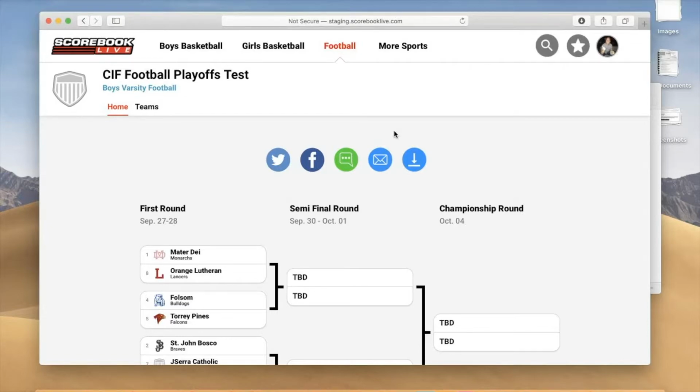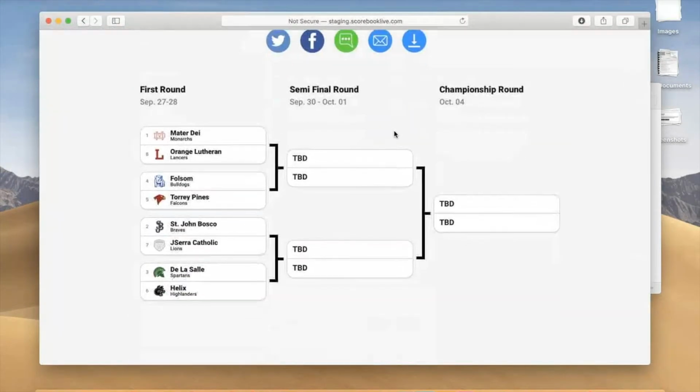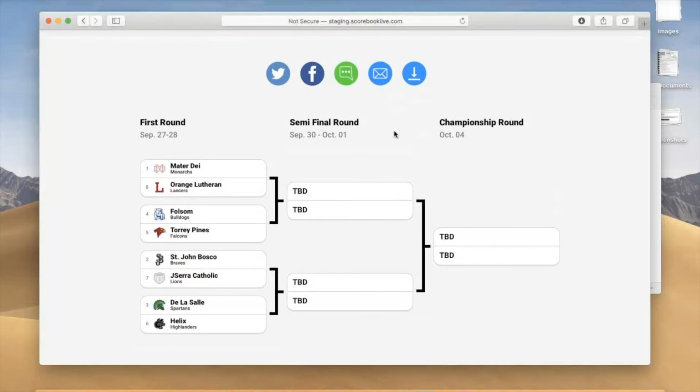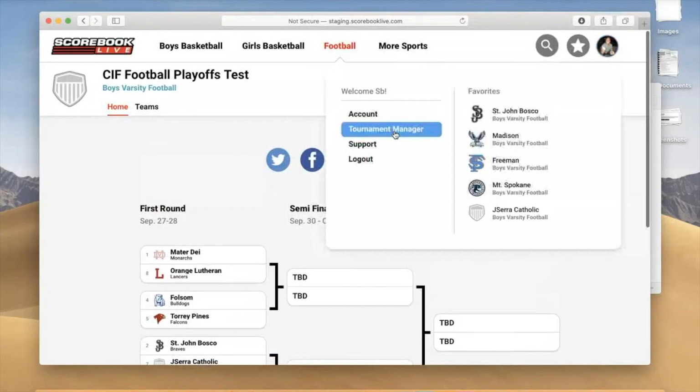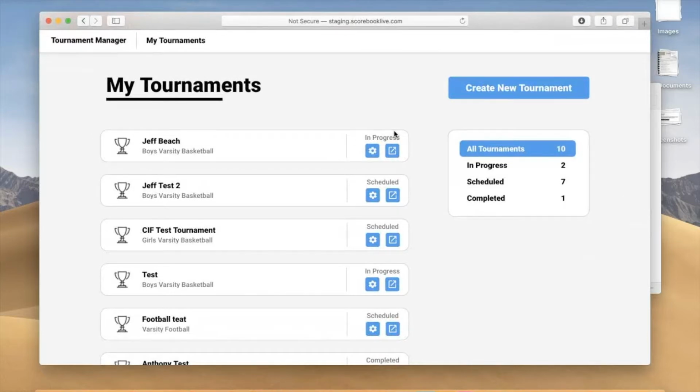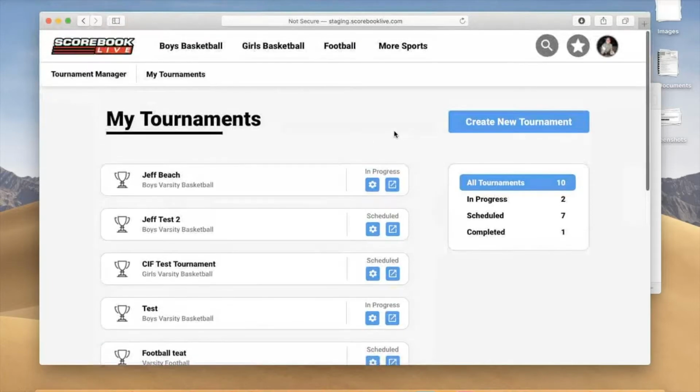So Jeff, that's kind of it. Jeff, I assume, in most of our sections, and even at the state level, we've got multiple divisions. Yeah. So my assumption is they would just name it CIF Central Section Division 1 Football. Yeah, exactly. They would name it and then create it, and then the same thing for Division 2, 3, 4, 5, that kind of thing. So to handle the divisions, you'll just create a new bracket for each division here. Perfect, that's what I figured. You'd have a separate bracket for each division, however many they have, and you can name it whatever you want as well.